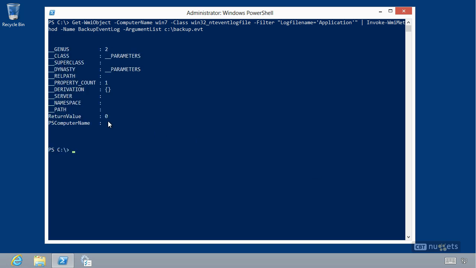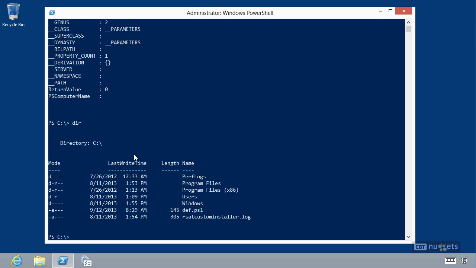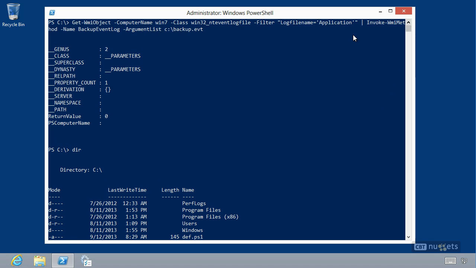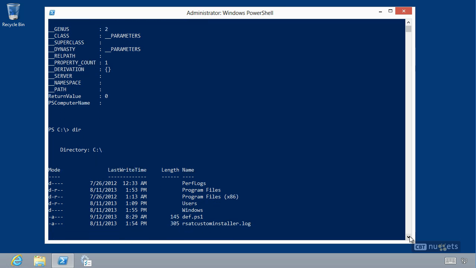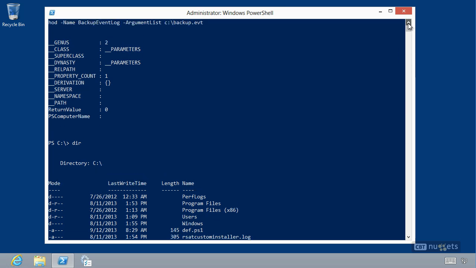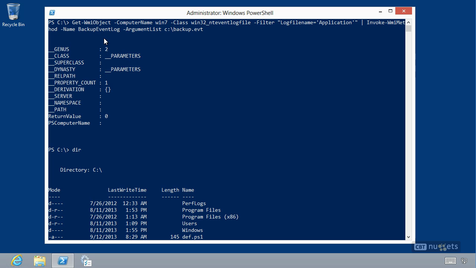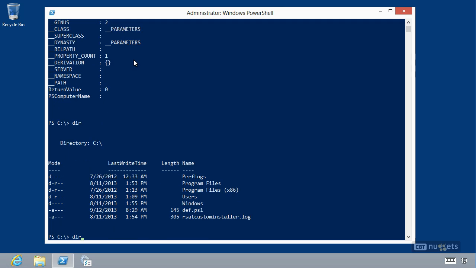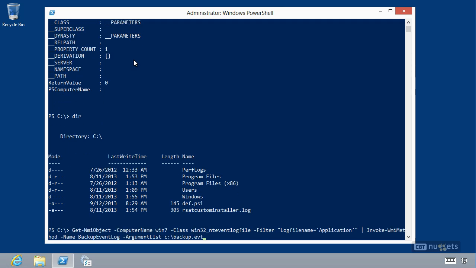Okay, well, a return value of 0 is good news, so that means it probably worked. Let's just get a quick directory listing, see if we have that file. Where did I say I just put that? C:\backup.evt, not seeing it there. And you know what the other thing I didn't do? It just occurred to me. I didn't clear this thing either. So let's do this instead, because if I recall, that ClearEventLog takes the same. Oh, you know what? That's going to be backing it up to the local computer, not to me.